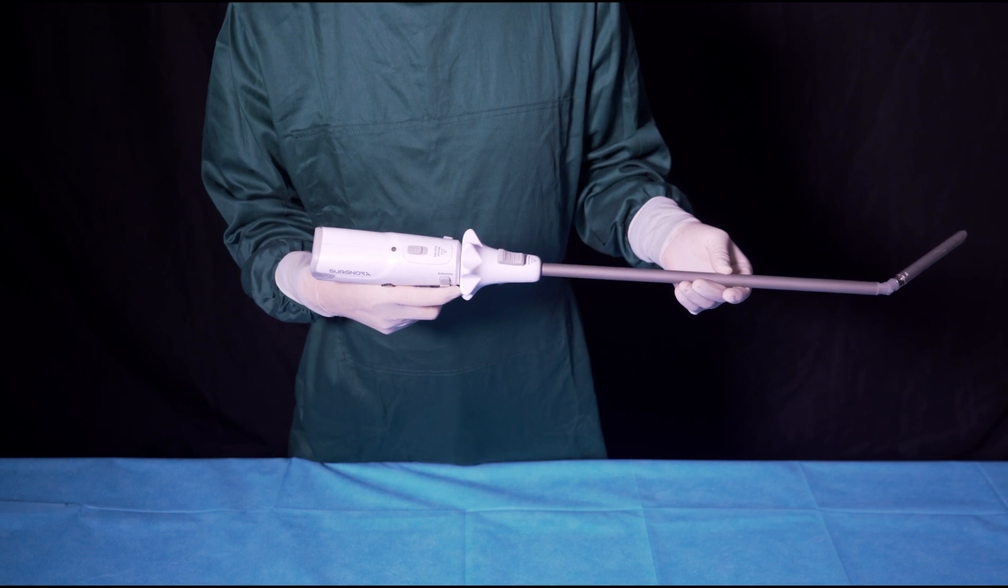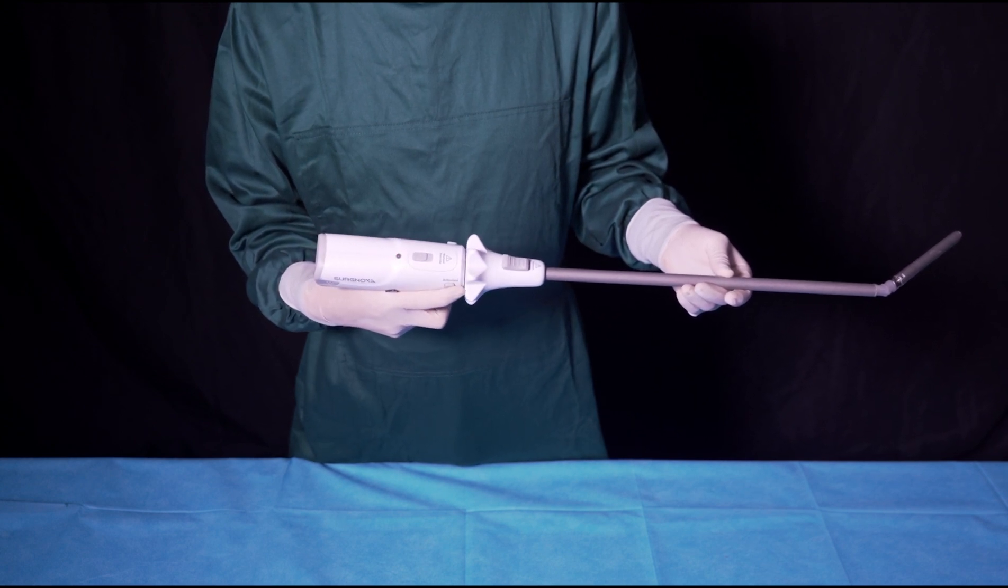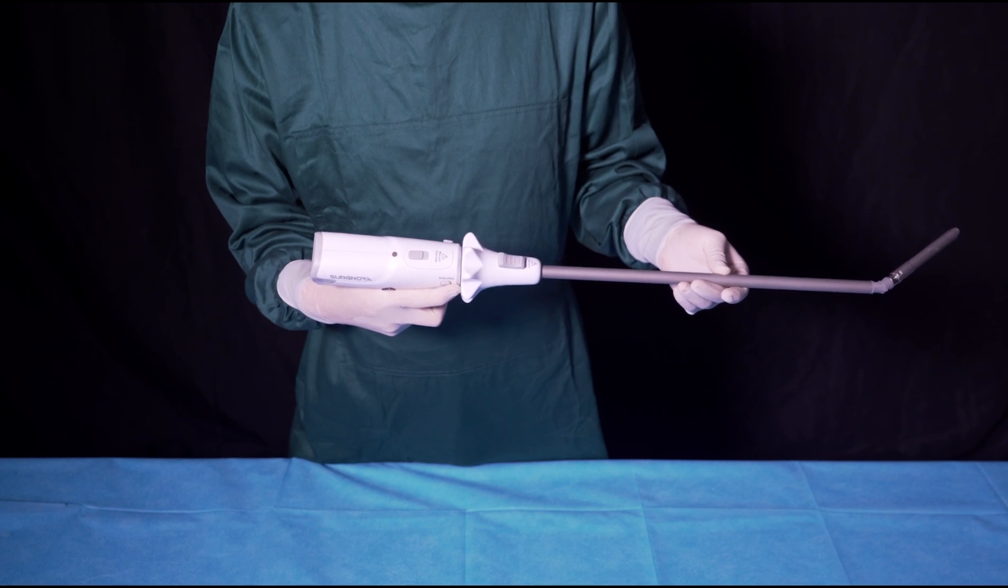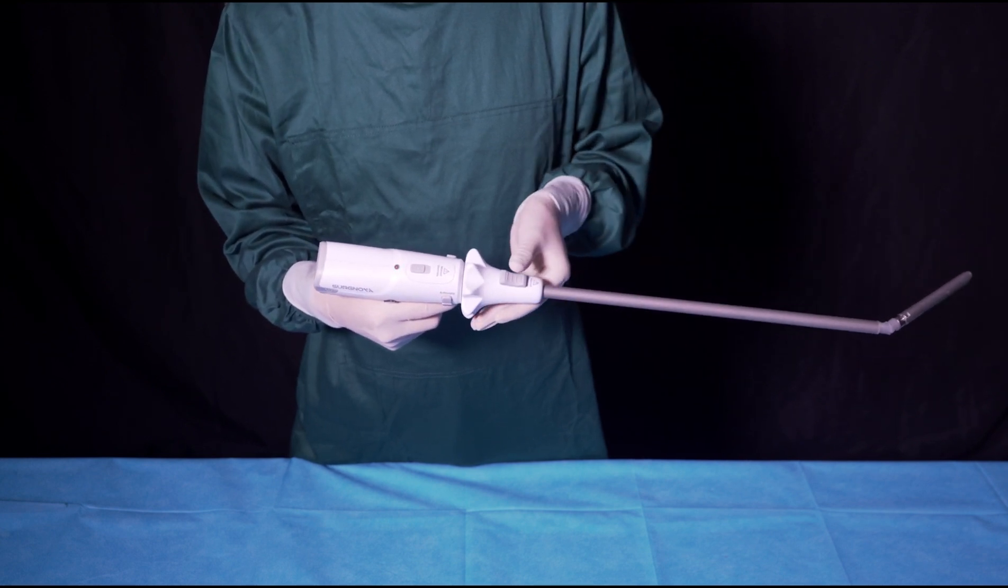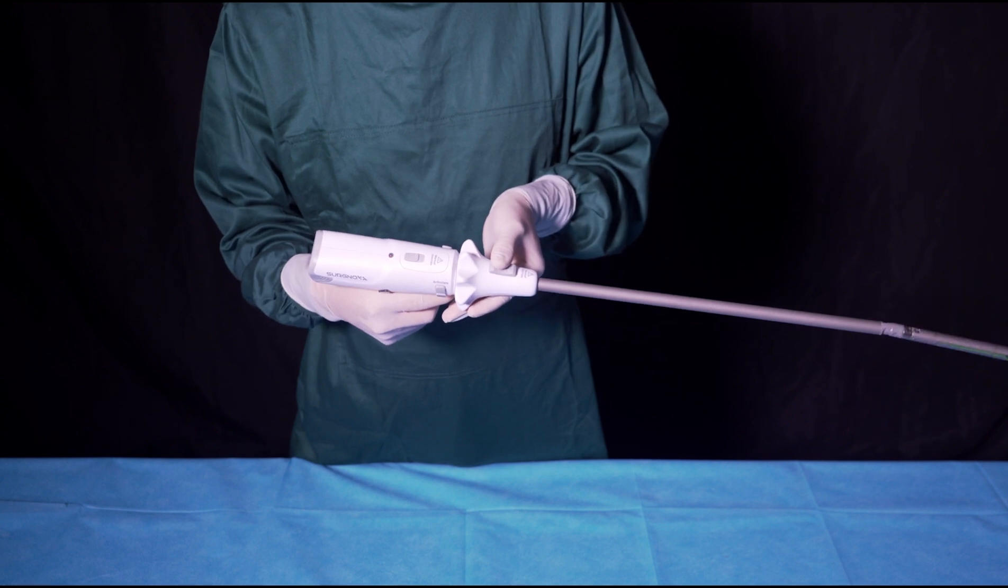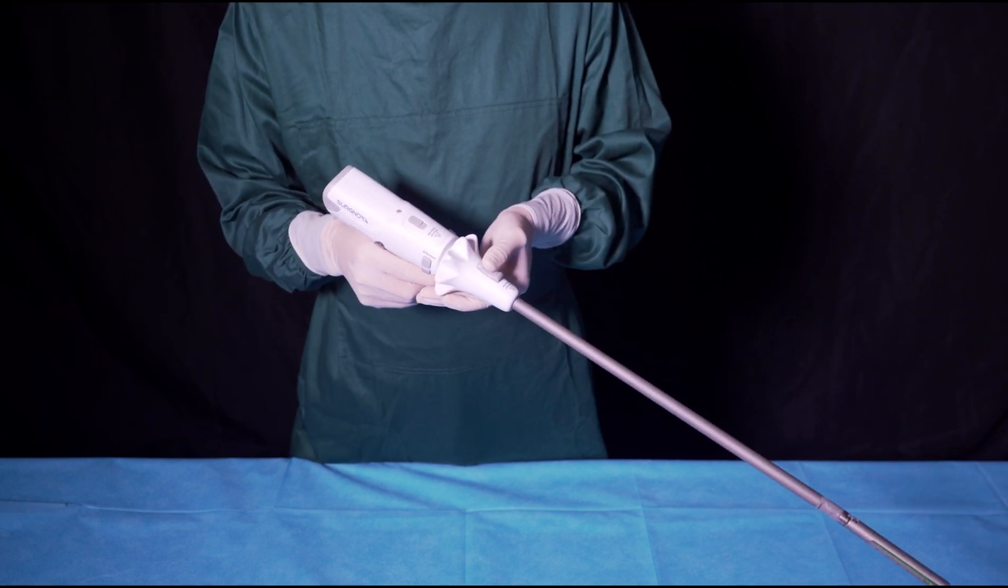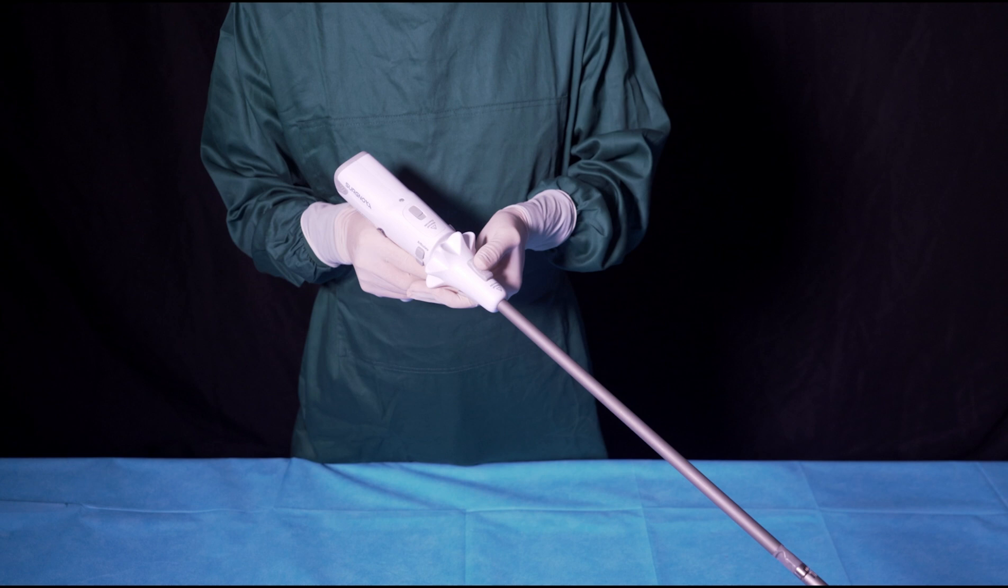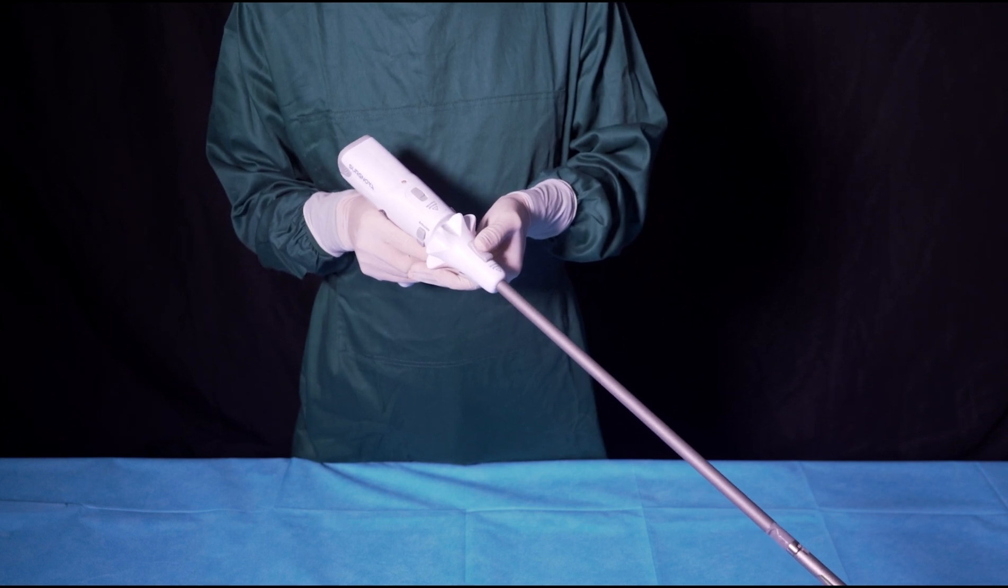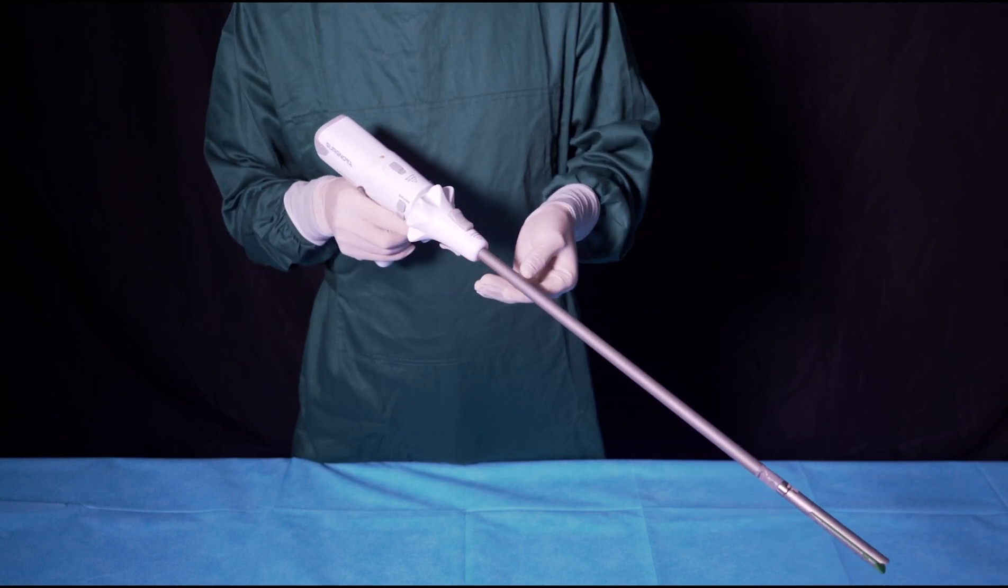If there is no corresponding articulation after a long press of the deflection button and the stapler is in the power-on state, the emergency gear for deflection should be activated when the jaws are fully open. Push the up and down buttons of emergency gear for deflection towards the handle at the same time until the jaws are deflected back to the middle position.